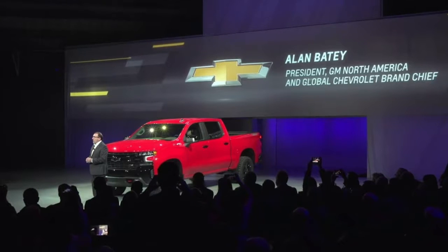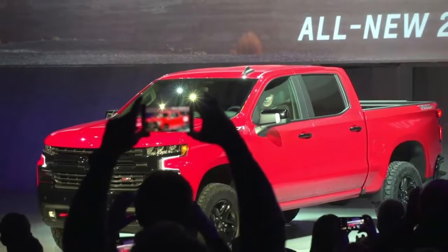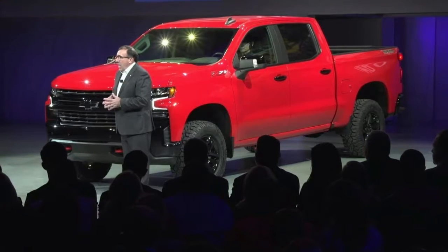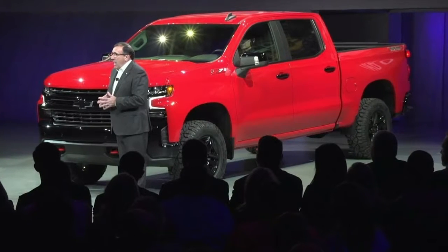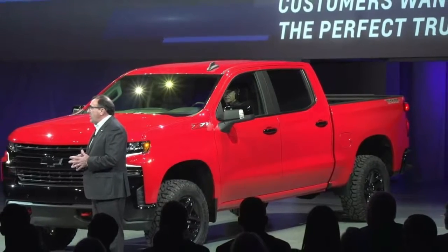GM's Mark Roos calls the Silverado's bed the most functional bed of any full-size pickup, even though it uses a steel construction. The bed itself is almost 7 inches wider than before and will still be offered in several lengths. Storage bins over the wheel wells will offer as much as 7 cubic feet of lockable storage space, and there's even a power tailgate — the first in the industry — that can be controlled from inside the truck.